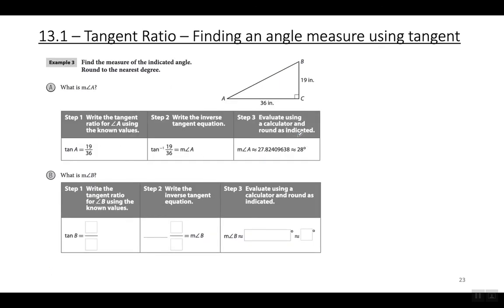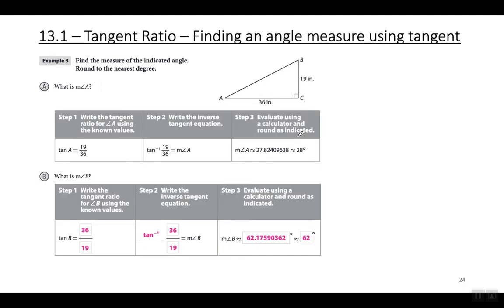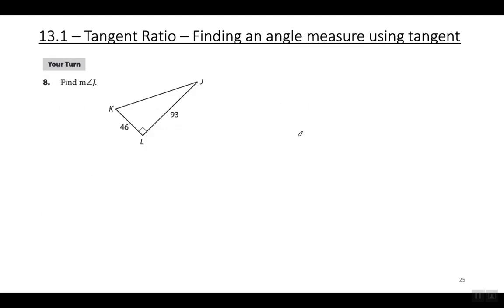All right, let's look at some more. This is the same problem. I guess I messed up a little bit when I put this together. All right, there are the answers. All right, so look, we have to find the measure of angle J. Tenemos que encontrar la medida de ángulo J. Okay, so notice again, in this triangle, this is the hypotenuse, first of all. Okay, esto es la hipotenusa. From the point of view of angle J, this is my adjacent side, and this is my opposite side.